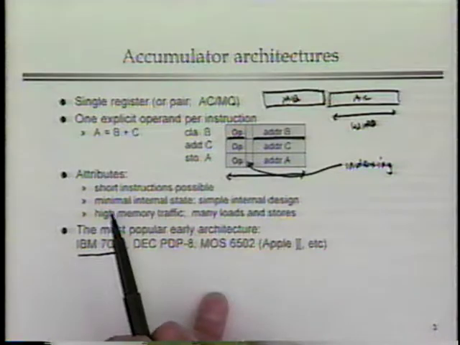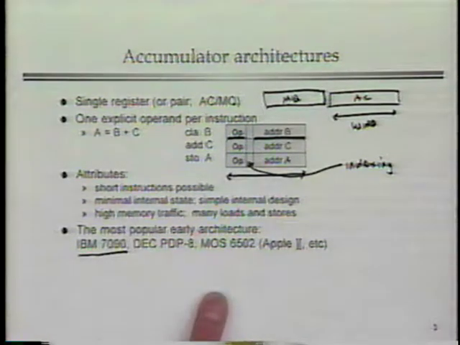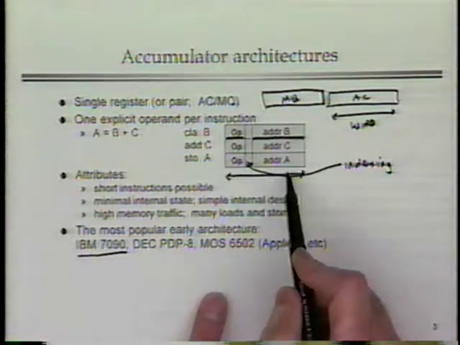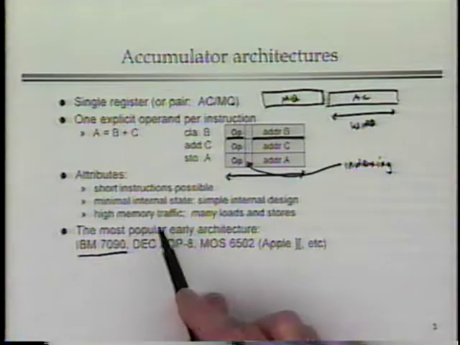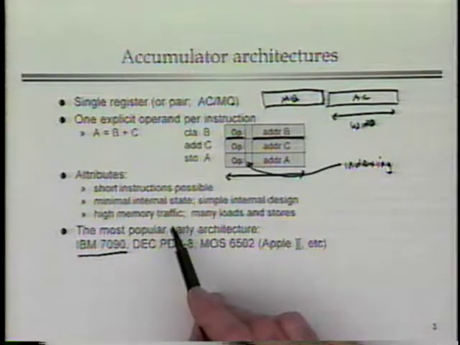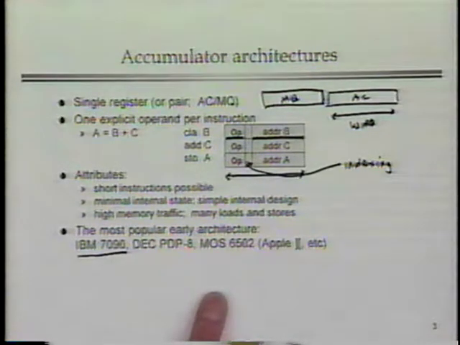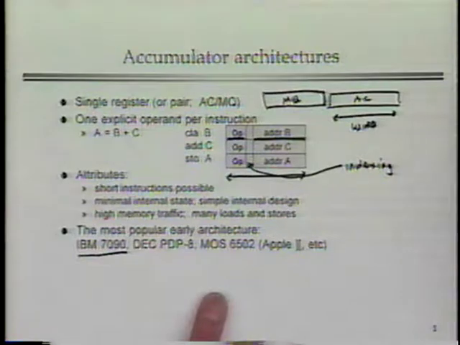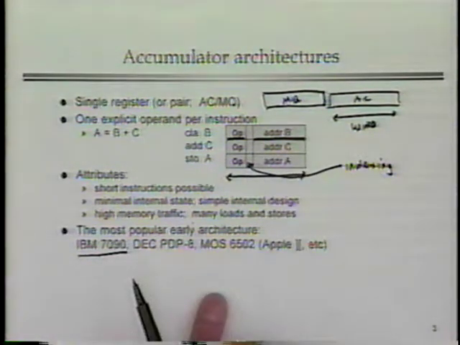When there are temporary results to be produced, there's no way to save them unless you store them back into memory, which takes an additional full instruction plus traffic to memory. So it's a machine which works out well when the instruction execution unit is not that much faster than the memory. But in these days, when instruction execution rates in CPUs are so much faster than the memory, having this kind of high memory traffic design is a bad thing to do.